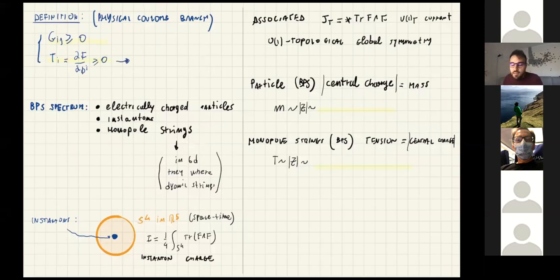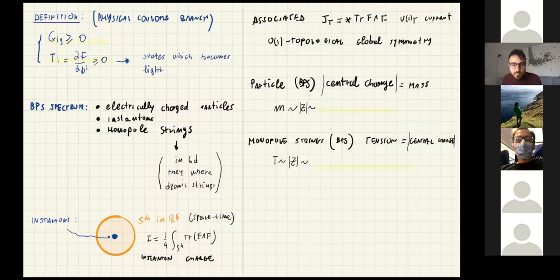We need to impose this because otherwise there will be states which become, so when this quantity changes sign, we will have states that become light. I will tell you what these states are in a second. And when these states become light, the gauge theory is not really a good description in that regime. So this is why the physical Coulomb branch of the gauge theory needs to take this into account as well.